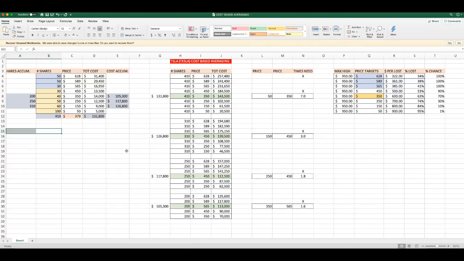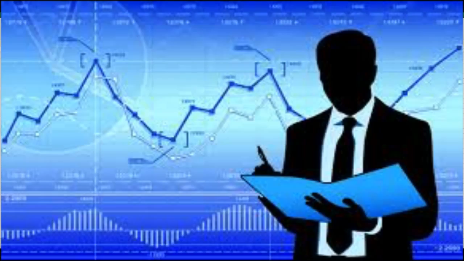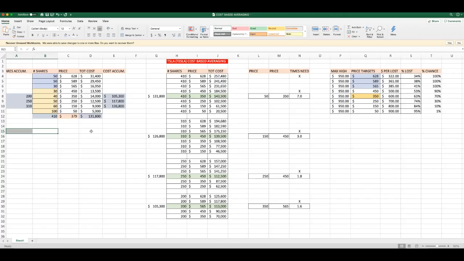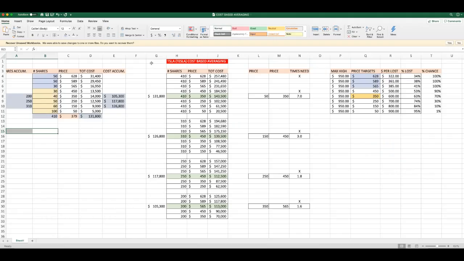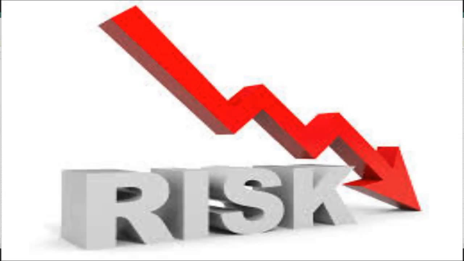There's no reason to panic if you constantly learn how to play the game and learn how to play it right. This is what institutional investors do. They figure out proper prices based on company evaluations and all kinds of other metrics. I'm just giving you a broad cost-based averaging way to look at things, and this is specific to me. I'm literally in a situation where I've got to make a decision between selling the bounce, selling the dead cat bounce, or buying with cost-based averaging on a longer term trade.